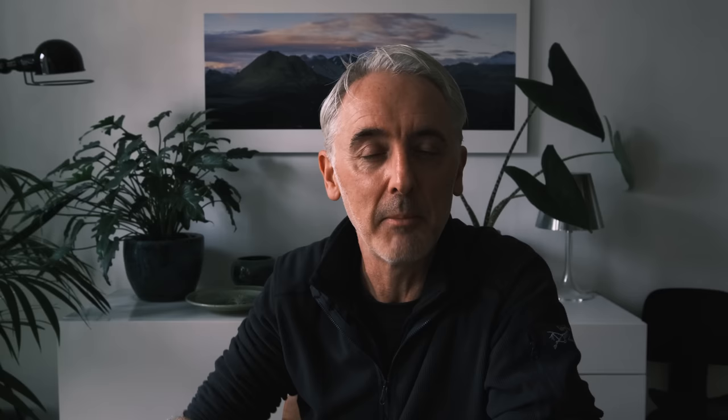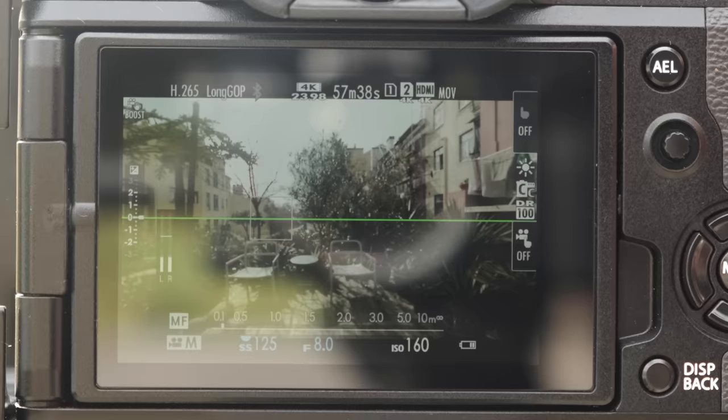Focusing works similarly. With a three or four stop filter and plenty of light, the camera's autofocus will have no problem — there's enough light getting in and you can see clearly enough for manual focus too. But in the blue hour or with a stronger filter, that big dark piece of glass makes it impossible to see through or for autofocus to find anything. So before putting the filter on, focus the camera — whether by autofocus or manual — then switch to manual to lock the focus, and then put the filter on.